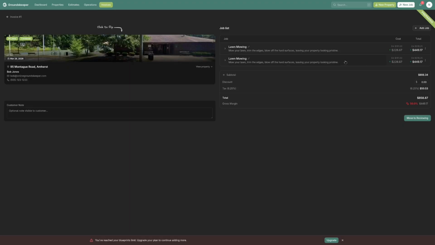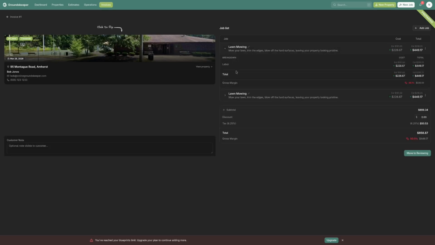The whole view looks very similar to estimates. The difference, however, is these little indicators over here. You will see what you estimated the job for and what the actuals were. These actuals depend on the actual labor time, the dump fee, and the materials, which aren't showing up here because we don't have those for lawn mowing. You can also change the total cost and the total price, but you really shouldn't need to.